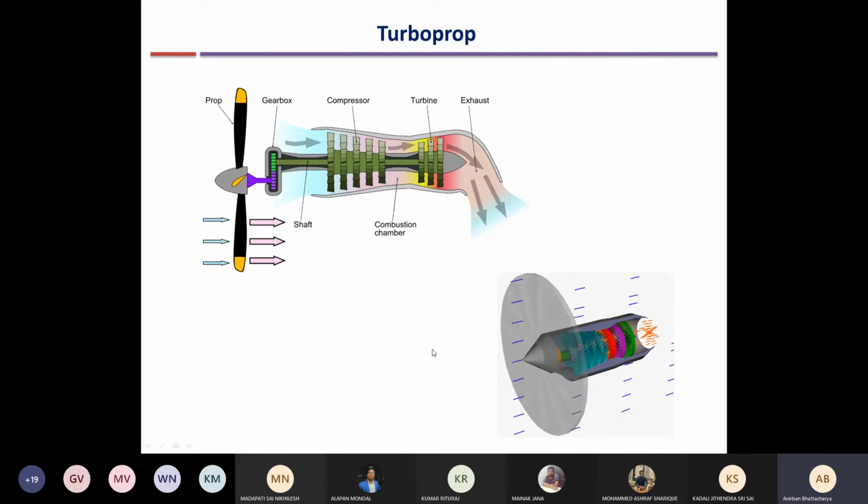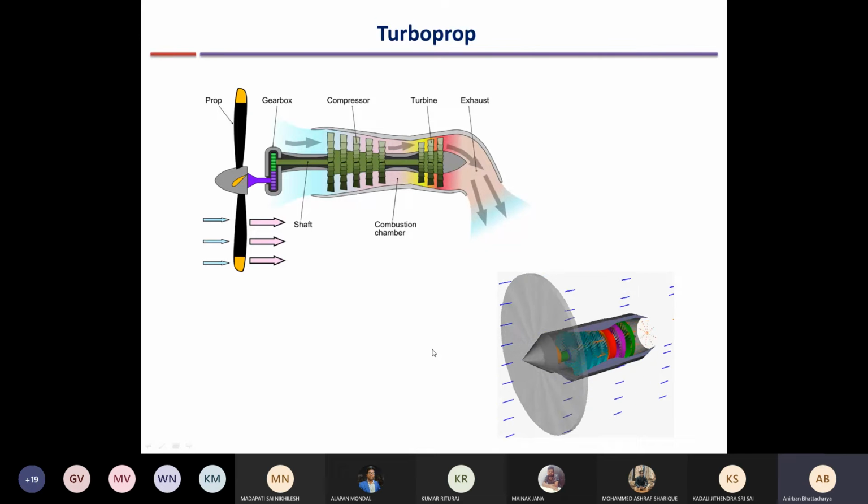even slightly higher distance. Say for example, if I go from here to Kolkata, I have boarded both types of flights because it is at the borderline of the distance for use of turbofans or turboprops. Turboprops are quite efficient because the distance is around 450 kilometers, and turbofans are also quite efficient. So both types of aircraft are used for this type of distance. If it was a shorter distance, turboprops would have been much more efficient.